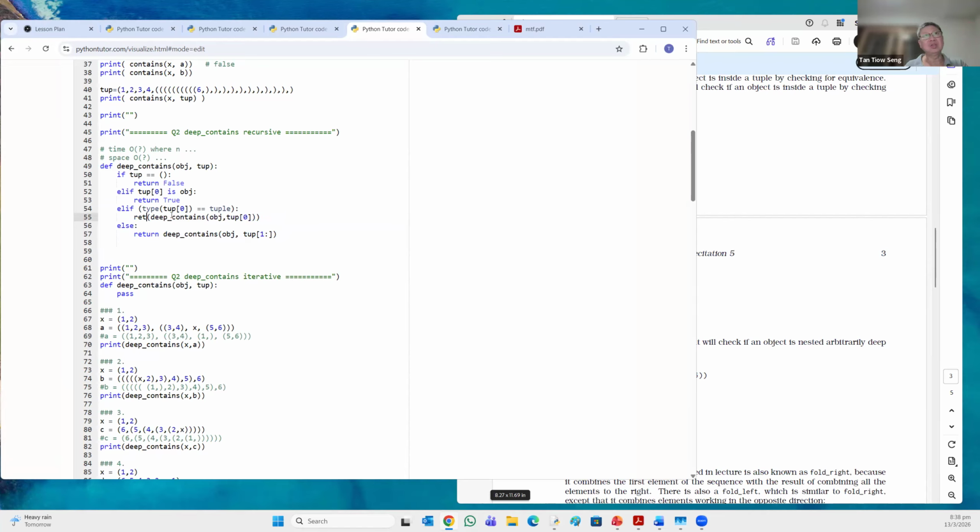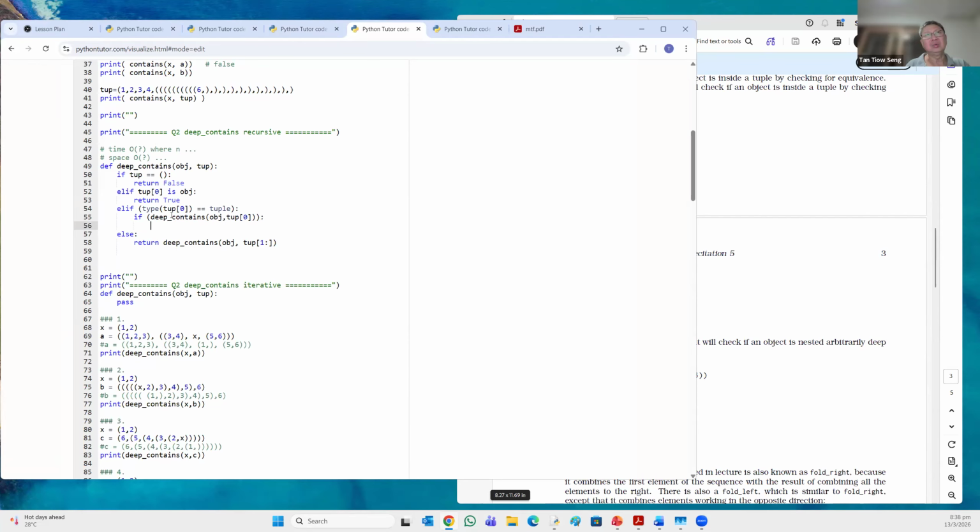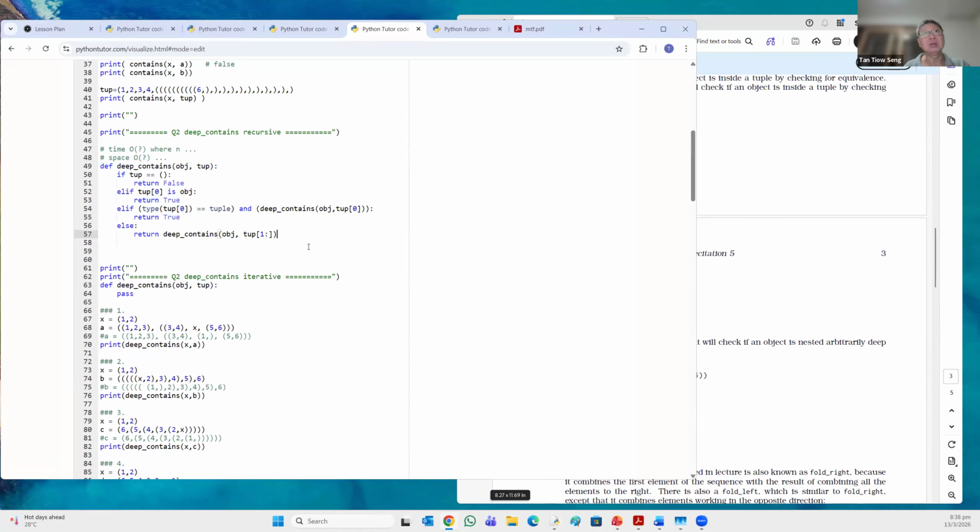If you do this, you have to change this to that. It will be hard to change, but you have to use an if statement, and if this is true, then you return true. Otherwise, this becomes inside here, and you return this. So this becomes very complicated. Let me just change it back to the original one. All right, this is okay, but this is better to see.